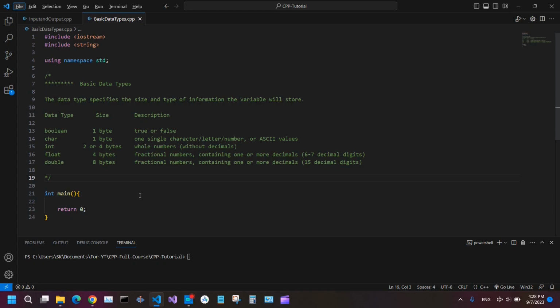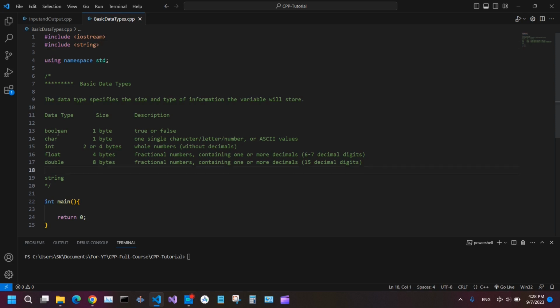Data types in C++. You have these basic data types in C++. These are built-in data types. You also have a string for working with texts, but a string is not a built-in data type in C++. That is why you have to include it using the include keyword.